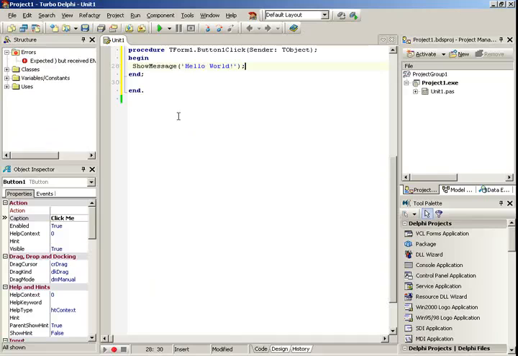Now, a few simple things I'll ask. First of all, ShowMessage. Is that case sensitive? Does it all have to be uppercase, lowercase? In Pascal and Delphi, no. We can use the casing however we want, because some languages are very particular. Oh yes, a lot of languages are very demanding. You have to have the casing exact, otherwise it won't allow it.